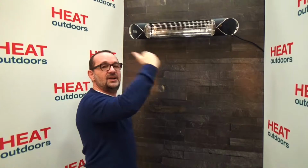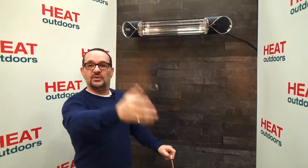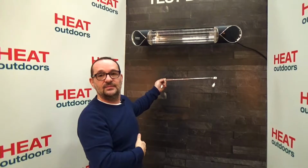So if you're under a canopy with some walls, if you're in a conservatory, if you're anywhere where the air is not blowing through, this is a really, really nice way of heating the room because it will heat the air as well. If you're in an environment where the wind is blowing, you're outdoors, you're on a street, you're in a garden where the air is moving through, then this isn't going to be as efficient, and you need to use a conventional Shadow heater with the shortwave lamp in it.